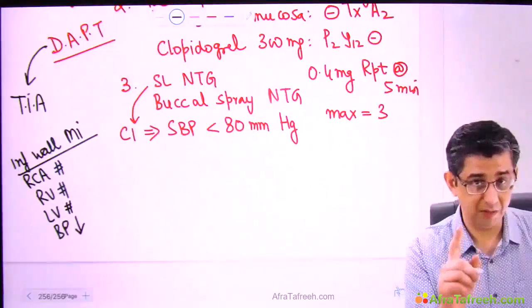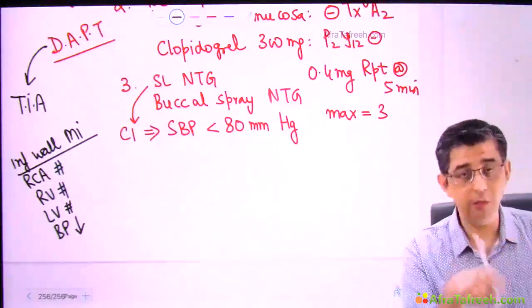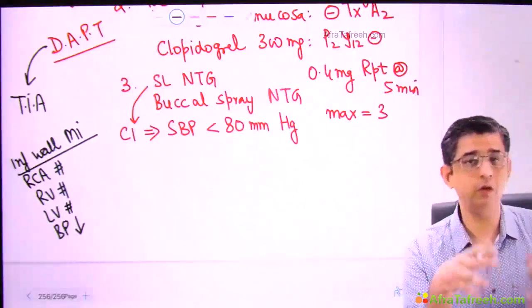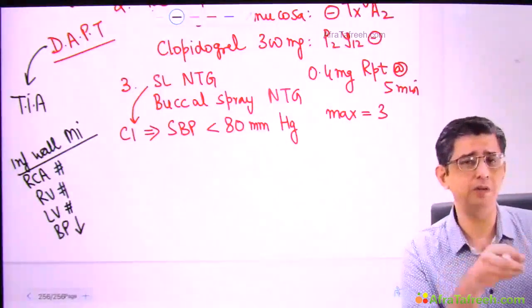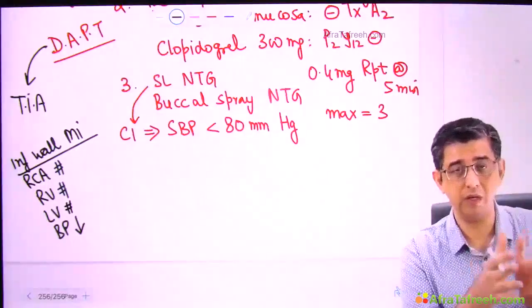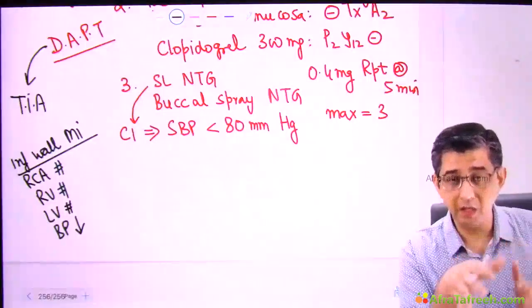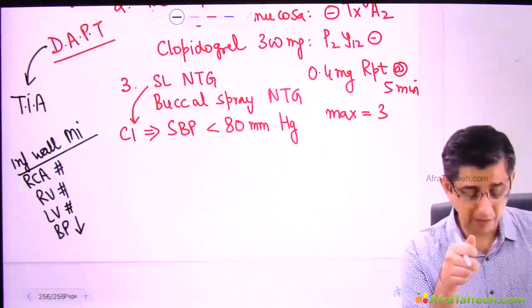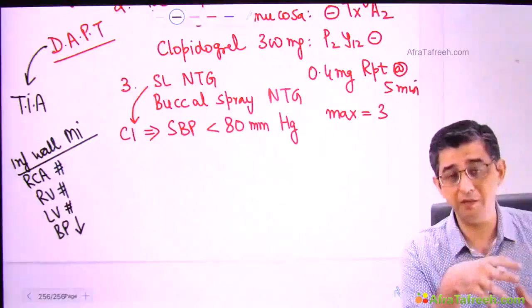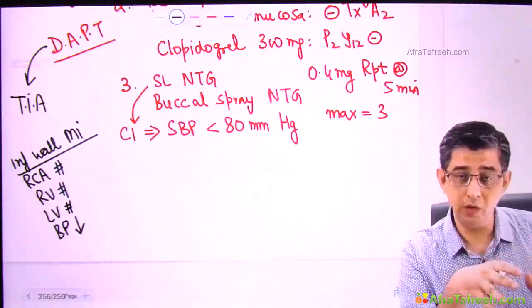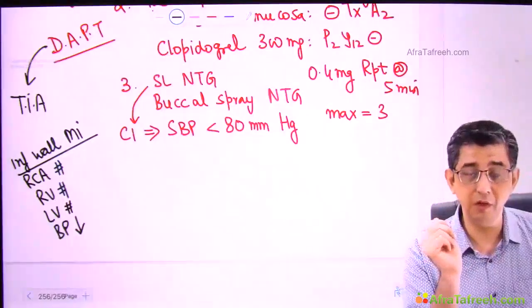Please appreciate the fact that hypotension can not only be seen in left ventricular failure. You see, even a non-medical person, or let me say somebody with even a 12th background, can understand that the left ventricle determines the cardiac output. So if the left will fail, hypotension. You as technical people have to realize that even right ventricular failure or right ventricular malfunction will cause less blood to go to the lungs, and therefore BP can fall even in inferior wall MI.